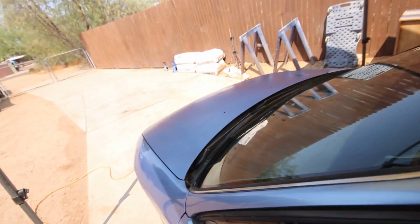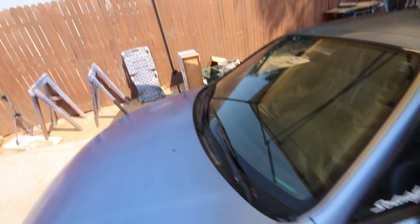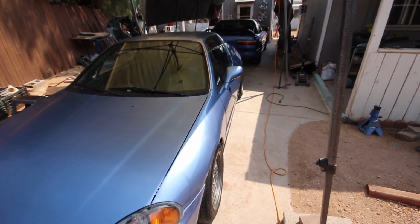So the trunk I may end up just redoing, but the roof and the hood are definitely gonna get another like 2 coats of clear for sure. But the rest of the car really looks nice.